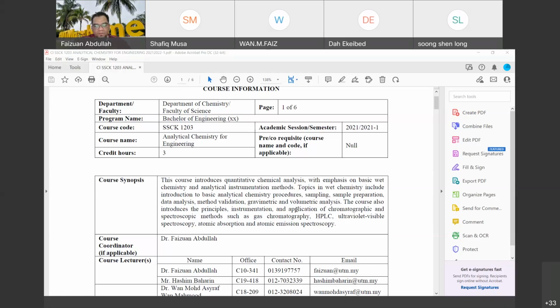But before we go further on the analytical techniques, classical, spectroscopic, and gravimetric techniques, we will learn first the introduction of analytical chemistry. We will learn how to get the sample, or how to do sampling, how to preserve or prepare the sample, and how to analyze the data. We also have method validation, meaning that this course is very packed for this semester, but we'll make sure that we cover all of the things for you to understand well.